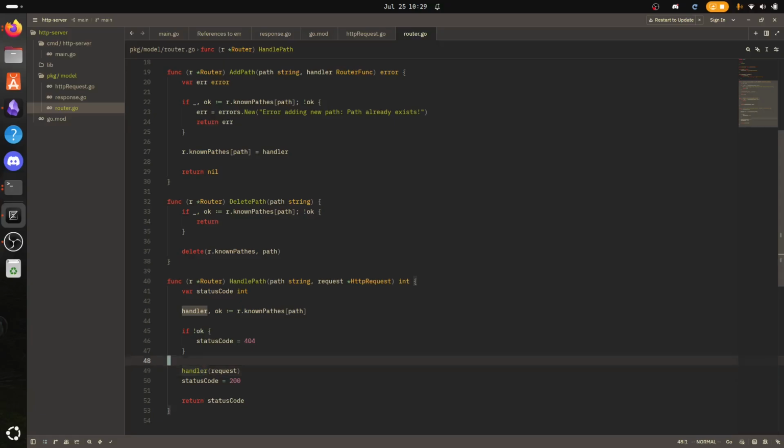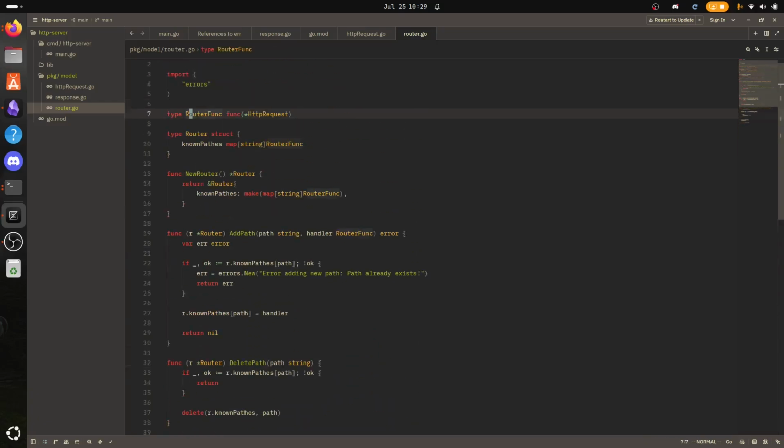Because at the end of the video, we will also want to be able to respond depending on the path requested. This means this handler function probably wants to form a response actually. So the router would also build the response. Is that clean? Probably not.